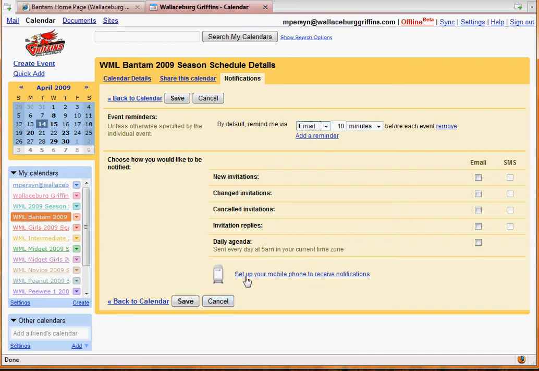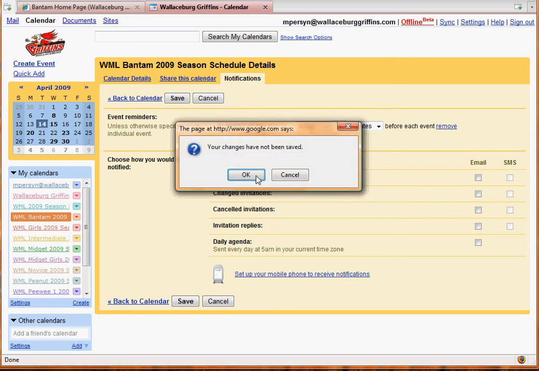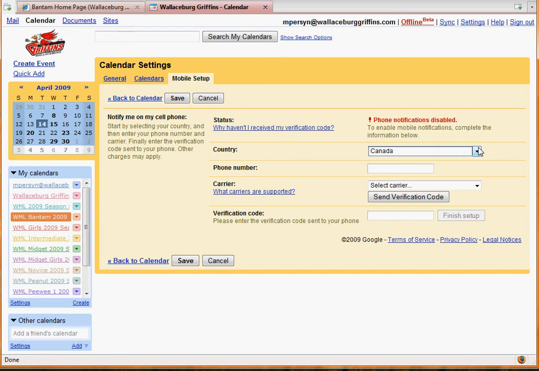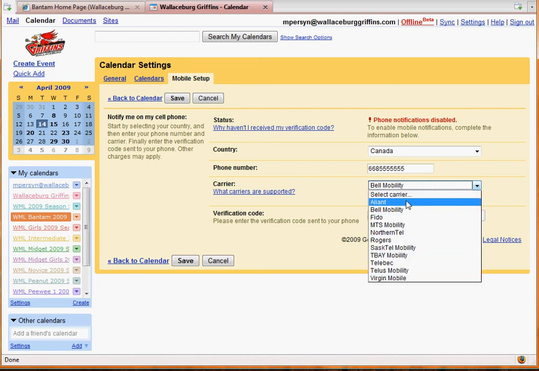So at the bottom there's a link that says set up your mobile phone to receive notifications. And if we select this link here, you just simply select your country and you would enter your phone number here. I'll actually enter my information in here later and really set this up for me. And I'm with Bell. So pretty much all the providers in Canada are in here, so it's pretty straightforward.